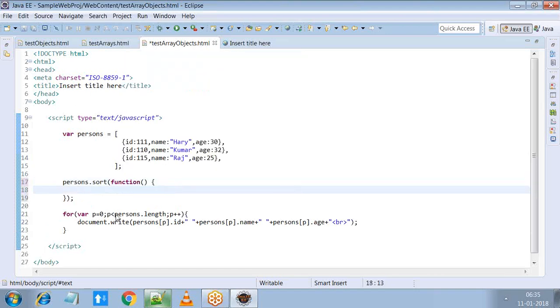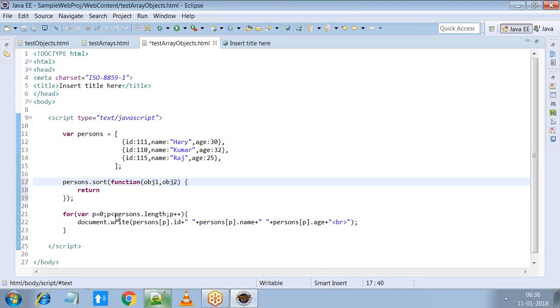This way we can define an anonymous function. For this function there is no name. It should take parameters, the object references as input. Let's say obj1, obj2.